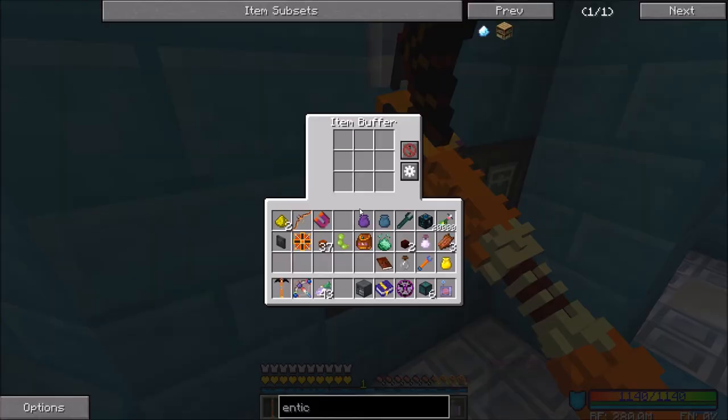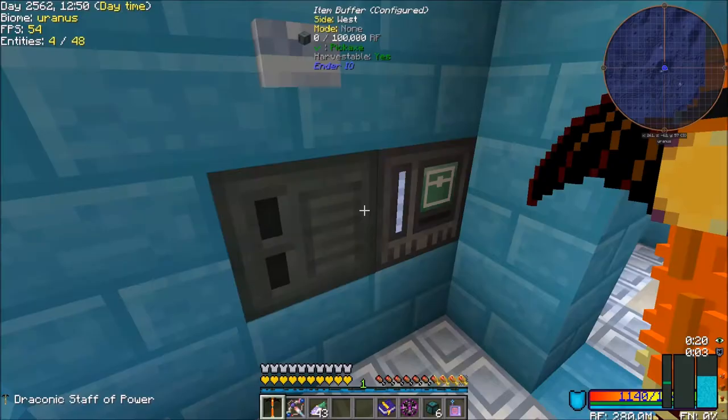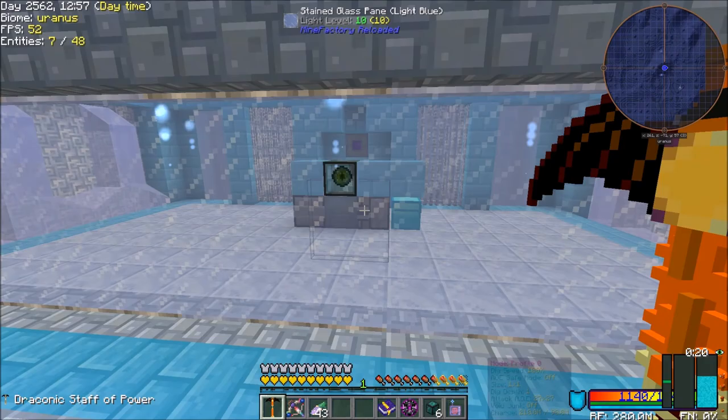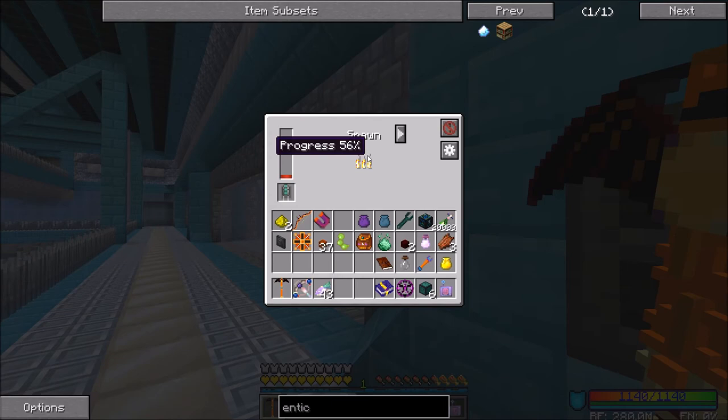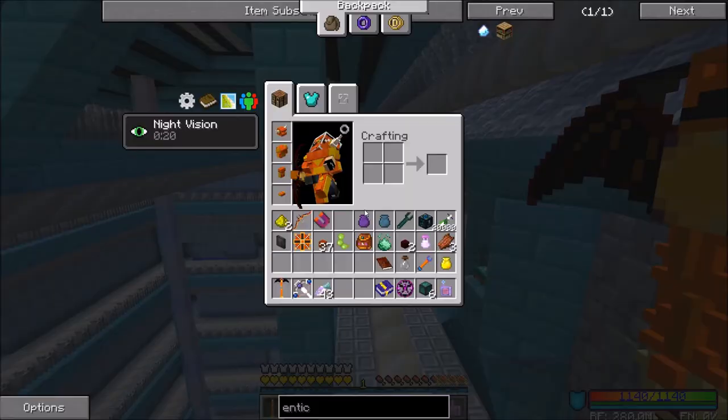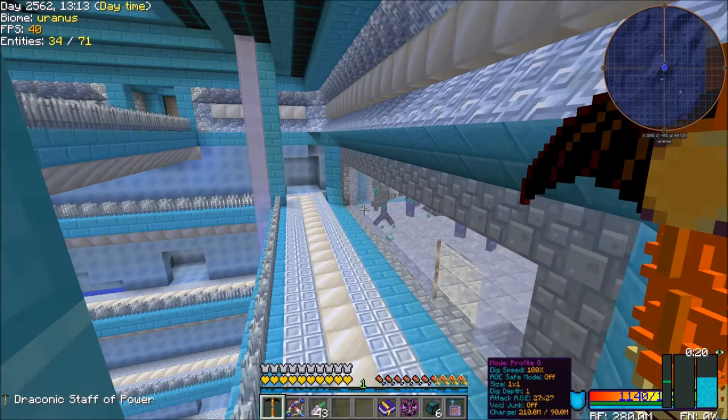Okay, so we got our imp spawner. Let me go ahead and throw that into there so that can get started running. And it should have power. It should still be configured, I should think. Let me double check real quick. Okay, yeah, it's spawning right now. Awesome. Awesome stuff. And, oh yeah, I'm going to need an imp soul vial.